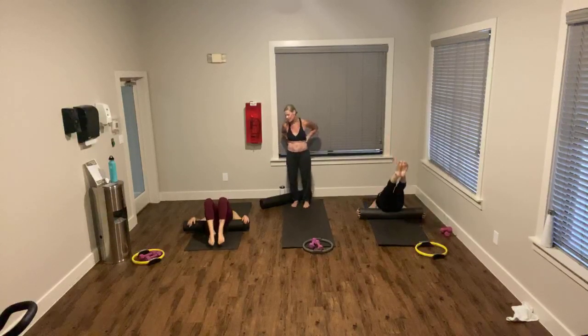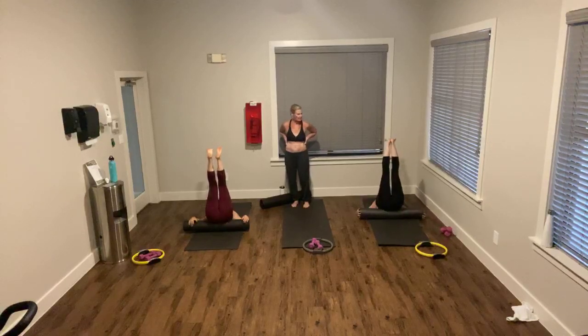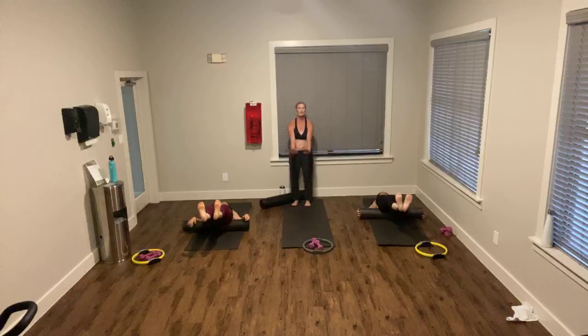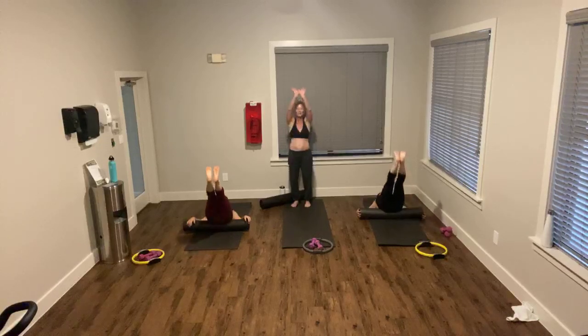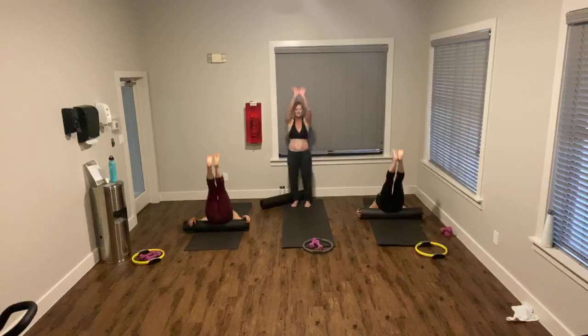Legs together, ladies — last one here. I'm going to roll her down. Straight leg — it may not be that far, you can feel your back, you're going to go too far. Exhale out. You want to add working through your feet — point it down, flex it back up. Counting down 10, 9, 8 — exhale, inhale point it down, exhale flex it back — counting down through 6, 5, 4, 3, 2 — inhale down ladies, exhale flex it up. Very nice.